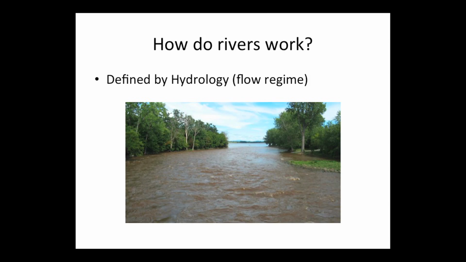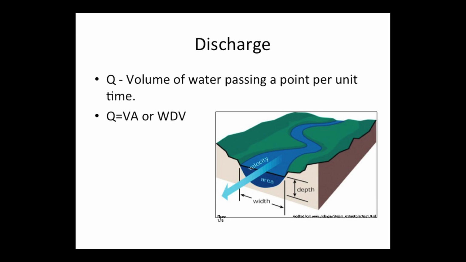What defines a river? So I'm going to talk about ecology of a river. This is sort of the primer intro class on river ecology. What defines a river? The flow. What is flow? Does anybody know? I'm sure some of you do. Q is what we call it in scientific terminology.